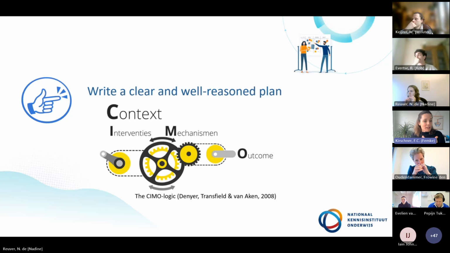So when you start writing your plan, make sure that you have this type of story to tell to your colleagues. It's also a way to tell your stories to others, so you can brainstorm about it. So what is our intervention, and why do we think that with this intervention we're going to get our outcomes? And in between what you're going to be doing and the outcomes that you want to achieve, what's in between is theory and literature for the most part. Because there you're going to say, okay, I'm going to do this, and because of that, I think this will happen, and therefore we'll get the outcomes.